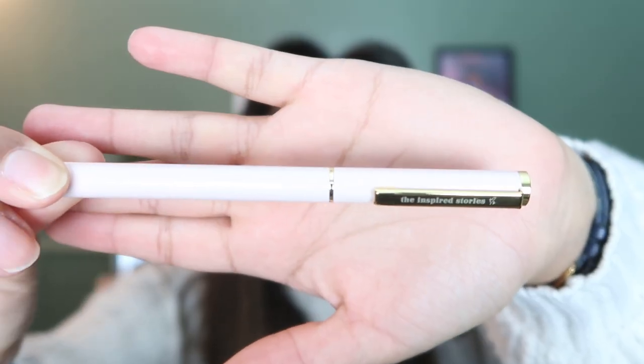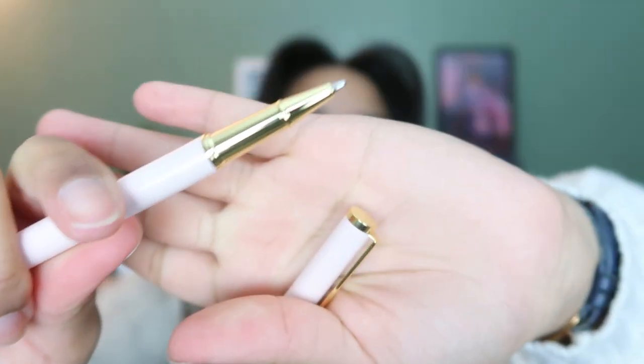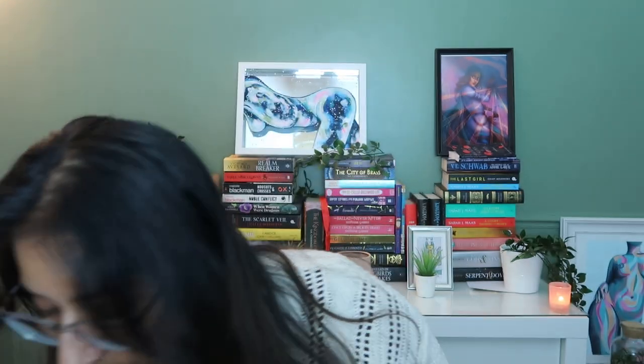We'll start off with a thing that wasn't in the box, which is this really cute little pen. I just wanted the pen. I wasn't really too bothered about the sleeve that it's in. Oh, it's a weighty pen though. This is in the color blush. And that is what the nib looks like. Let's give it a scribble on that card. All right, it's cute. Not sure how I feel about that.